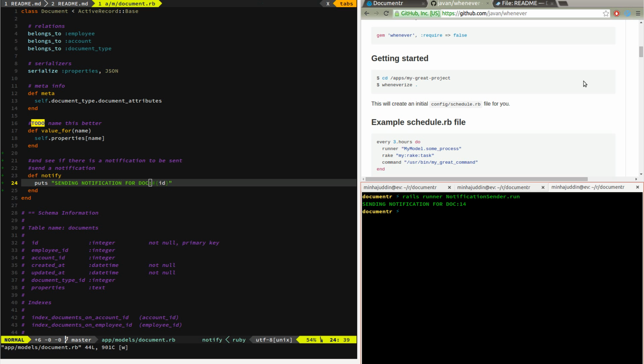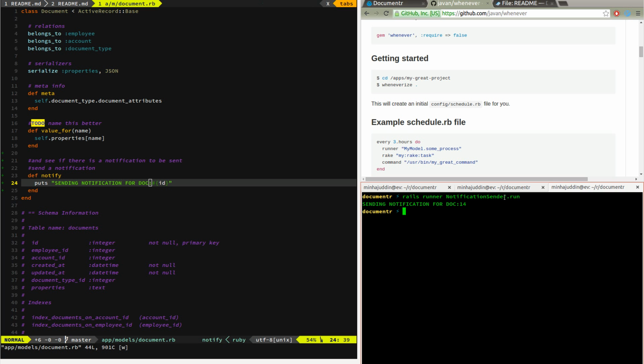Rails has a subcommand called runner, which takes a string which it then executes in the context of Rails. So that's how we are executing this code. So we have a class called NotificationSender, which has a class method called run, and Rails runner is gonna instantiate the whole Rails application, and then it's gonna call the run method on the NotificationSender class.